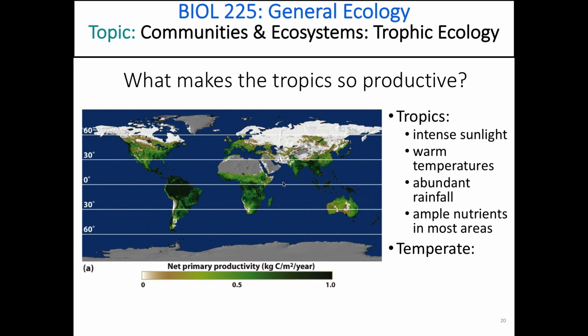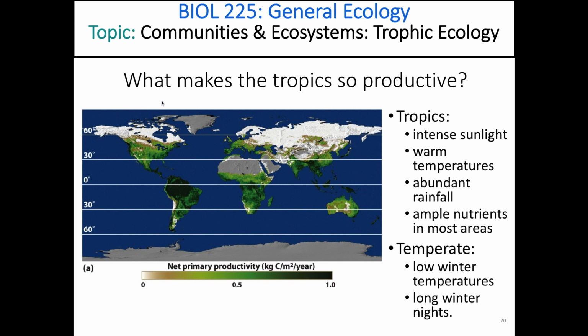You compare that to the temperate zones, so the northern latitudes here, which are a little less deep green, there's still production happening, but that production is happening primarily in the summer. And then if you go even further north, production is quite low to non-existent. So this gray color means that there's no production. And you can see that, part of that is due to low winter temperatures. So there's just a period of the year where plants can't do any productivity because the temperature is too low. And because winter nights are really long, that also decreases the amount of time for photosynthesis.